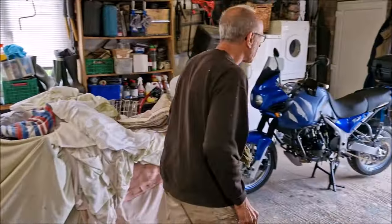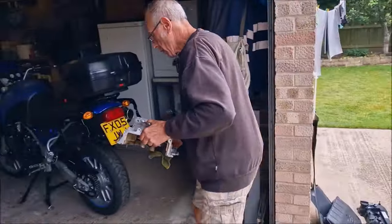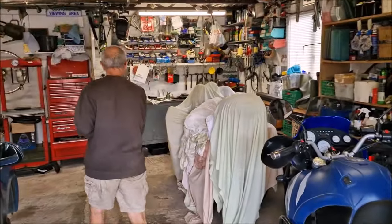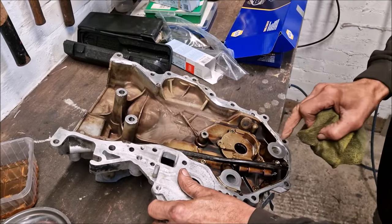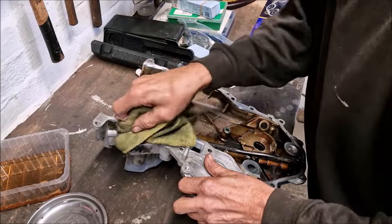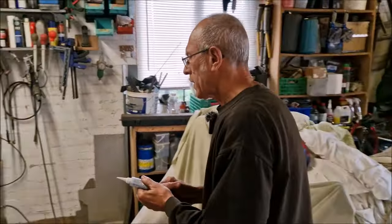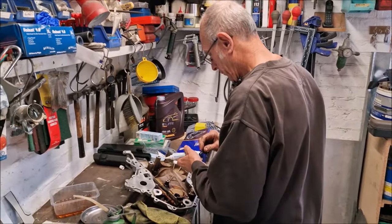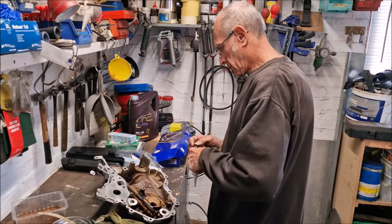Let's get the cover, see what we're dealing with here. Show us your cover then. Oh, that looks good. This is the cover now, so you're going to put some Durco on there, are you? Well, I'm going to put a little bit on there, only a very little amount. It says you've got to put a bit on the head. So we've just double checked everything, made sure it's all okay, all torqued up correctly, and the O-rings are in properly before we put the cover back on.